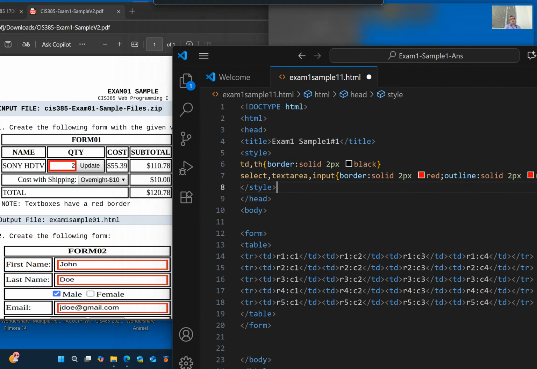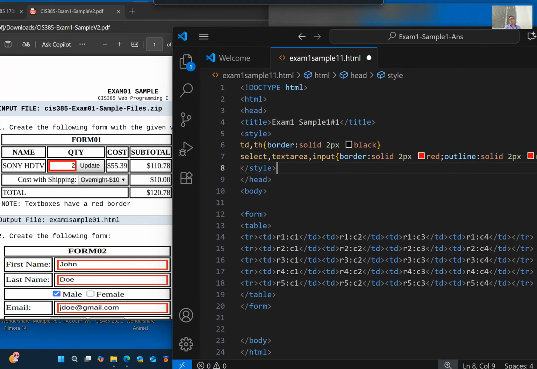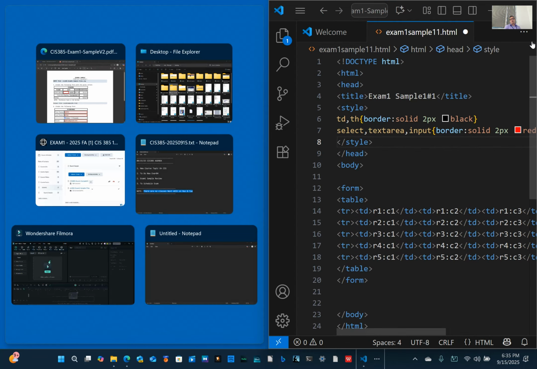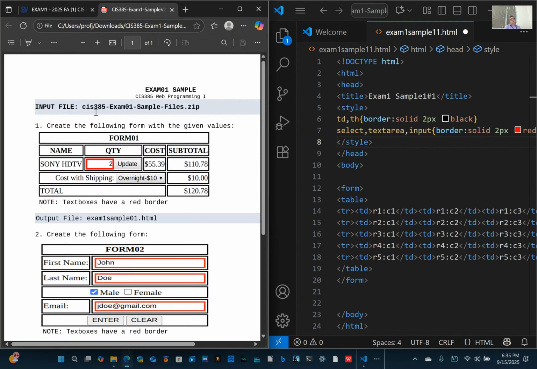Okay, so let me start finishing the layout. I'm not done with the layout. So let's see. So once again, I'm not done with the layout.